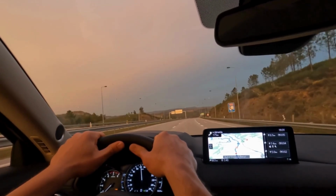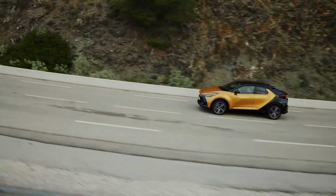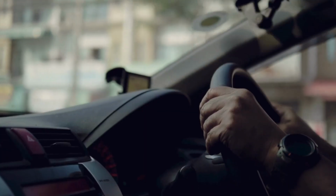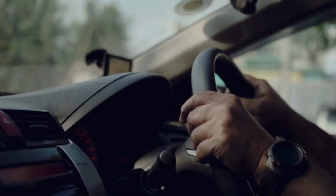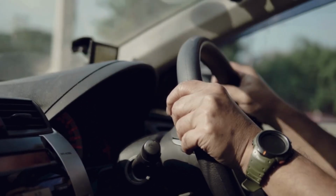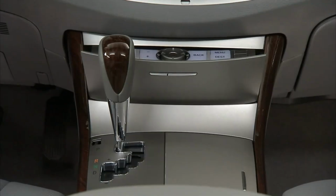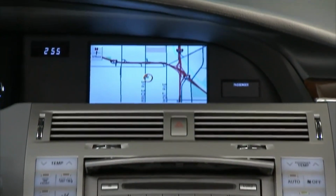This is because many people want a luxury-like ride without the premium badge. The reason for this is the massive shift in consumer preferences towards crossovers and sports utility vehicles. The modern buyer seeks features like increased cargo capacity, a high driving position, and versatility that full-size sedans like the Avalon just cannot offer. Despite having a roomy rear seat and a large trunk, the Avalon falls short of mid-size or full-size sports utility vehicles in terms of overall utility. This change is not merely anecdotal.